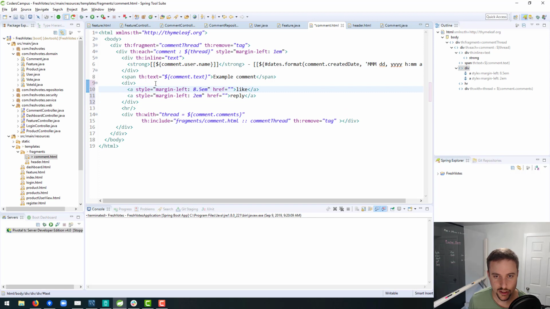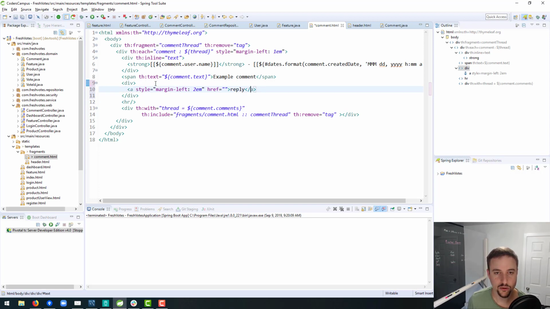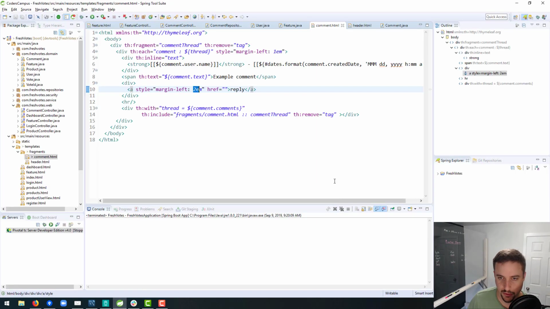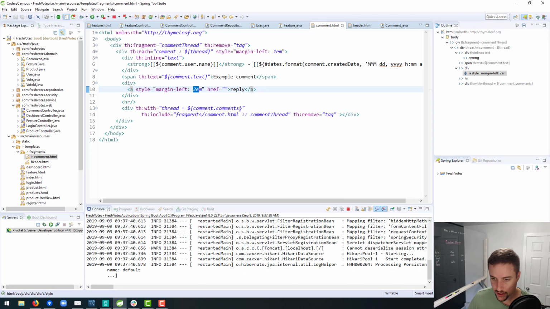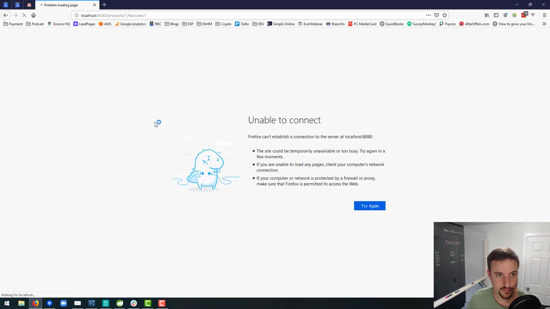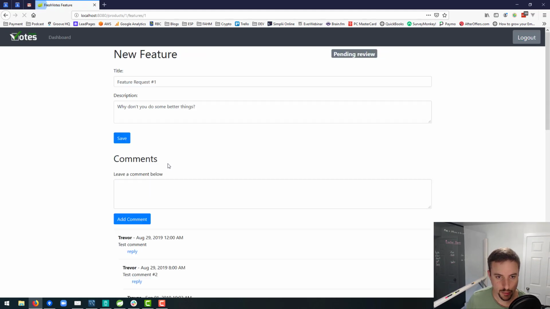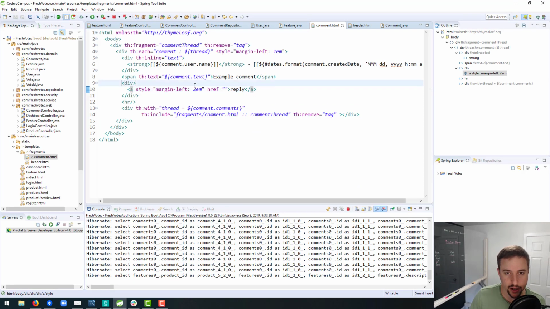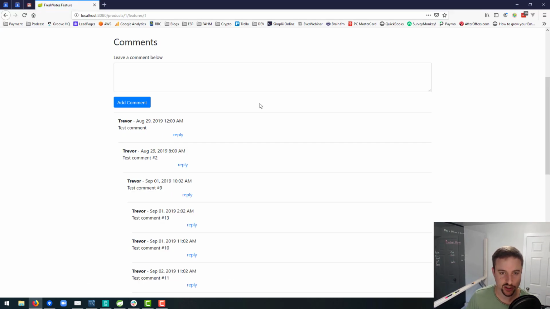Let me take out the like here, and let me reset the margins for the reply, because if I don't change the margin here, the reply is going to jump back over here somewhere. Oop, I need to start my server first before I can show you that. Start the server and log back in. So the reply button is going to be over here, right? Which, hey, maybe you want it to be there, but just for my own aesthetics, I'm going to move it to the right more, and perfect. That's sort of where I want it.